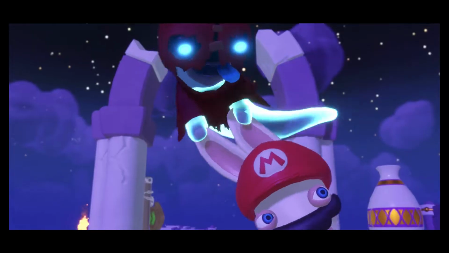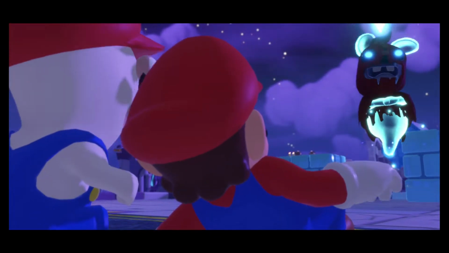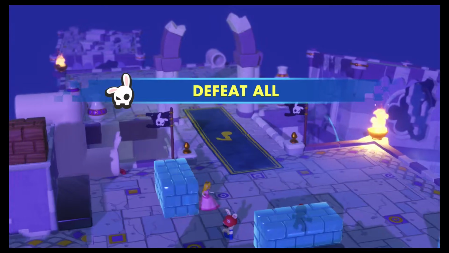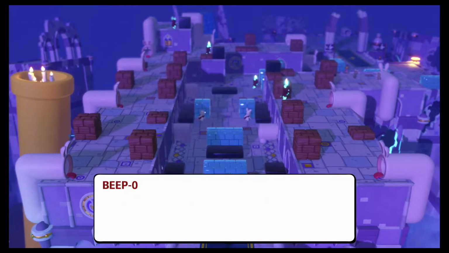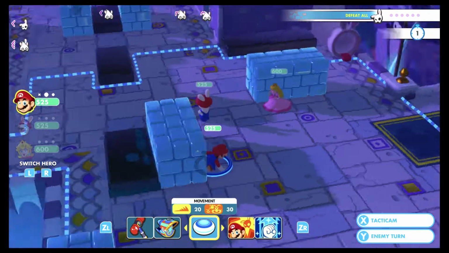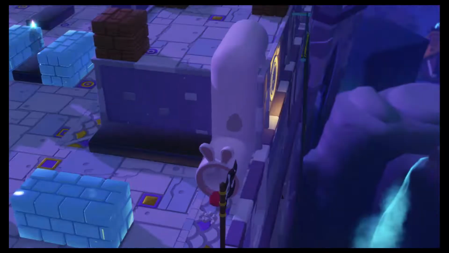Whoa! Rabbit Mario! What's happening? Whoa! Who are you? No! Who are these guys? Peek-a-boo, teleporting terrors. I don't know how powerful they are. That's why I put up the extra health. Who knows, maybe they're extremely powerful. Masters of long range and teleportation? You've got to be kidding me. I can always use deadness.